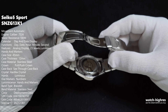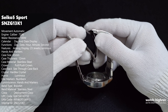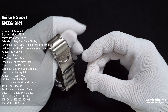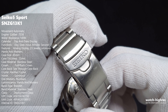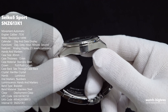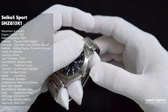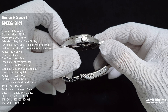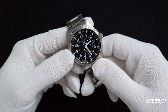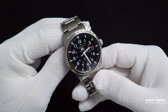This watch has been abused a lot and you can see the scratches. We have two locking mechanisms here. The build quality of the bracelet is not like an expensive watch, but it still gets the job done. We have a huge amount of scratches everywhere because I use this watch daily — it definitely needs a polish.